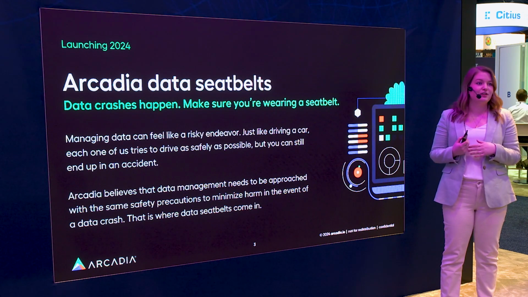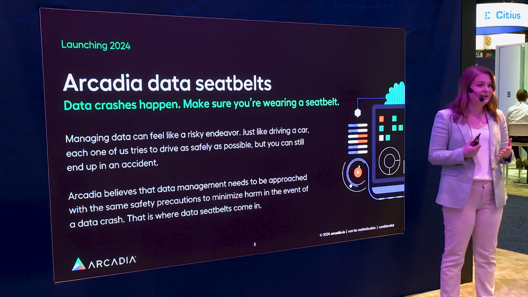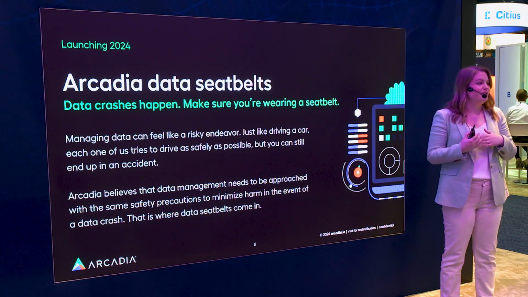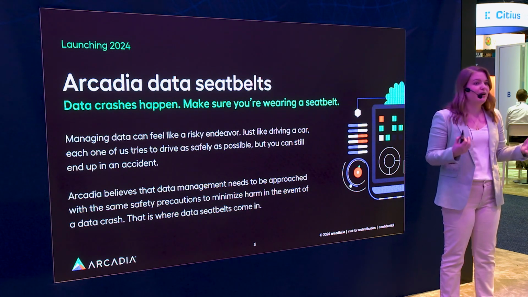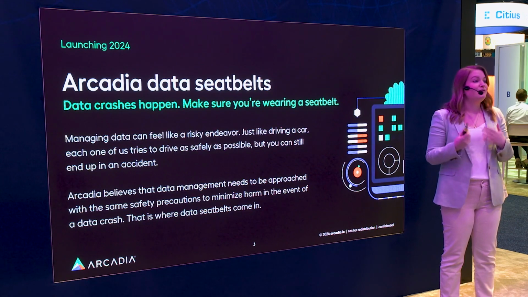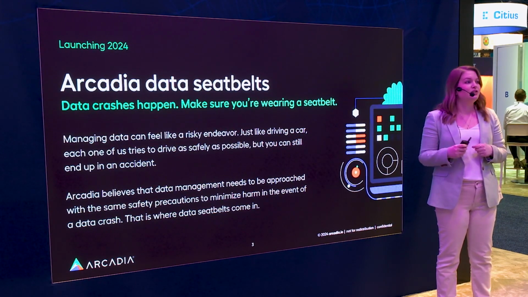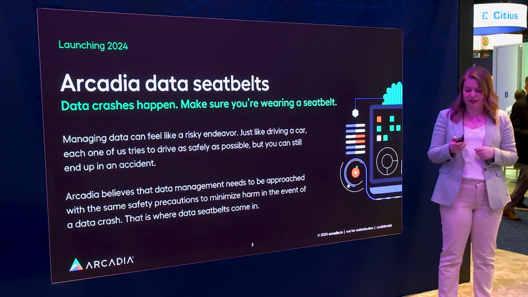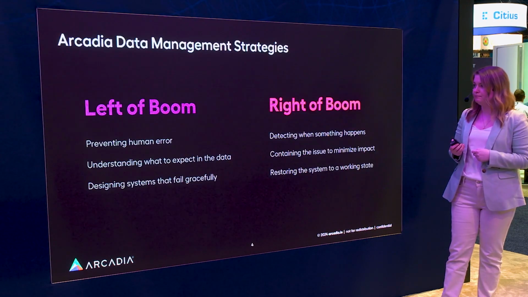And similarly, when you're thinking about your approach to managing data, you can't have a data platform so safe that there will never be a problem with data quality. And so we think about this as what happens if something does go wrong, to make sure that your users can continue using the platform uninterrupted.